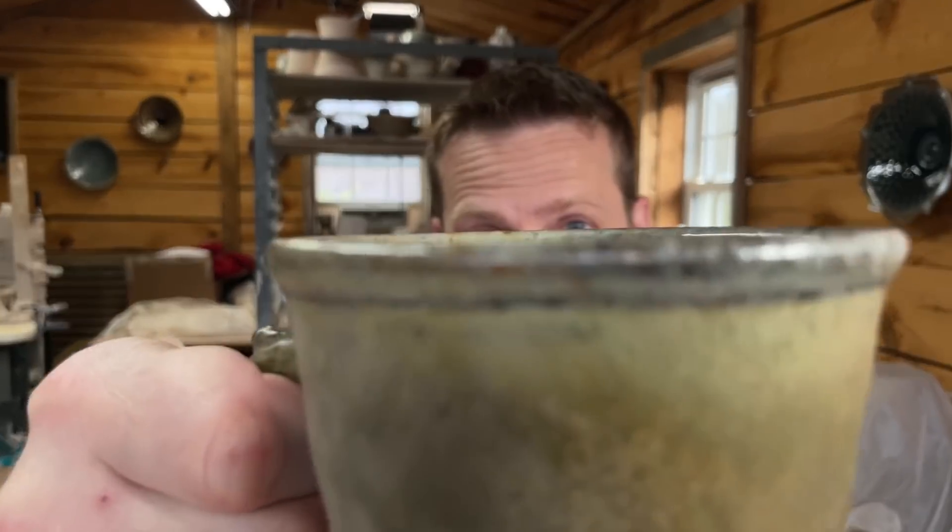It's definitely time for coffee, still steaming a little bit there, and it's definitely time to unload another glaze load for my gas kiln. I'm so excited because that is one of the best things you can do in the whole world of ceramics — unload a kiln, especially a glaze kiln.